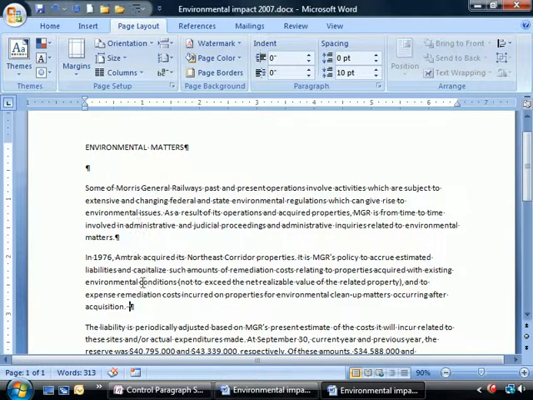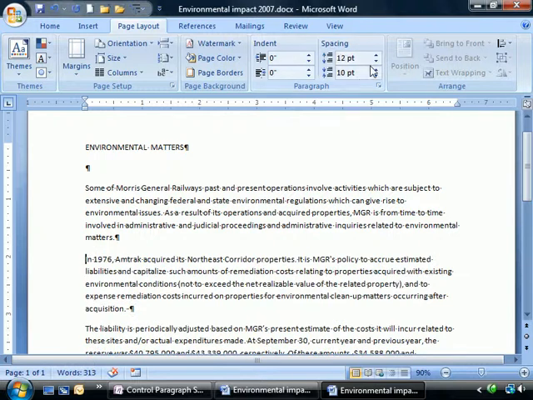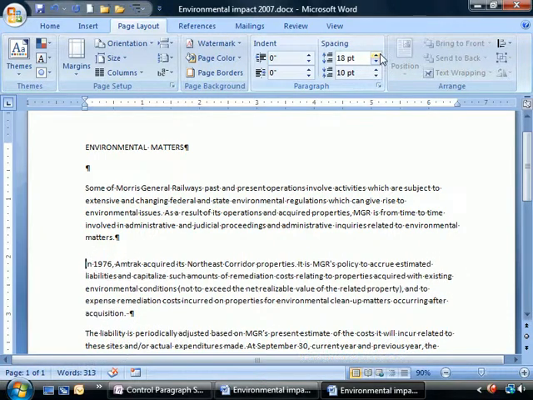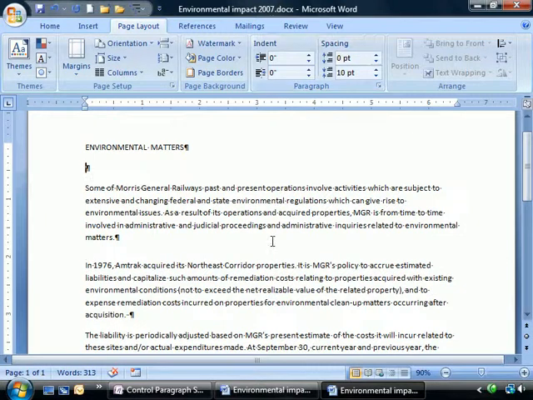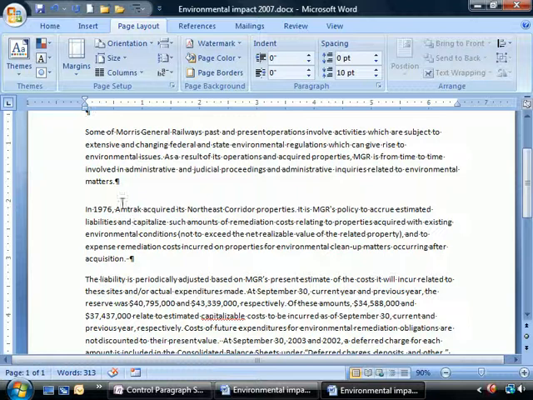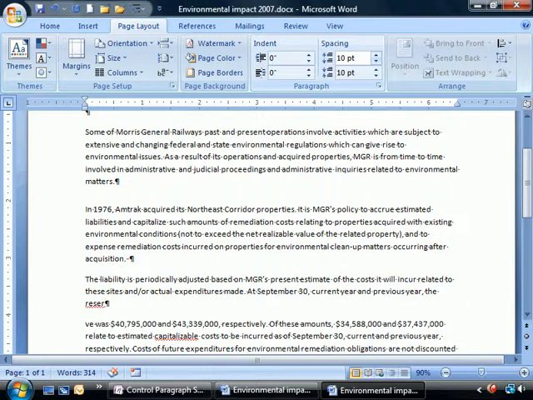I can also increase the space in front of a paragraph. But at that point, in fact, let's do this. This is 110. Yeah, let's do it here.